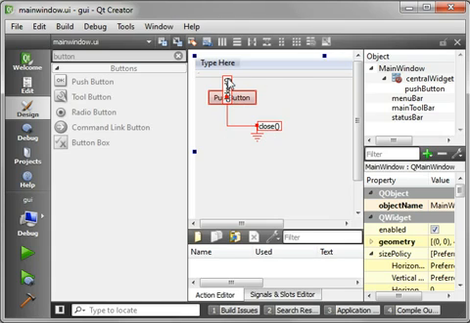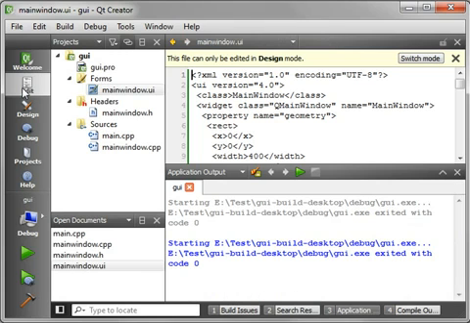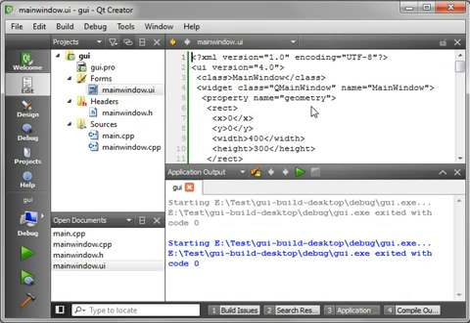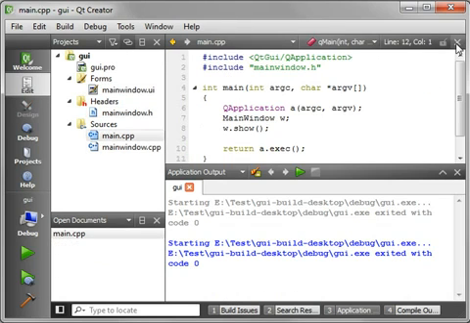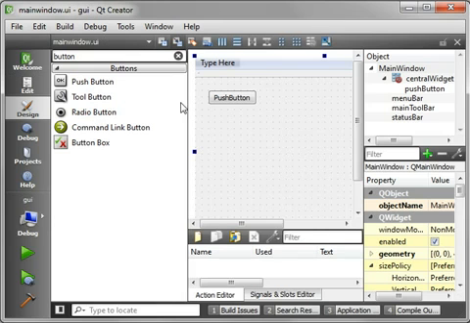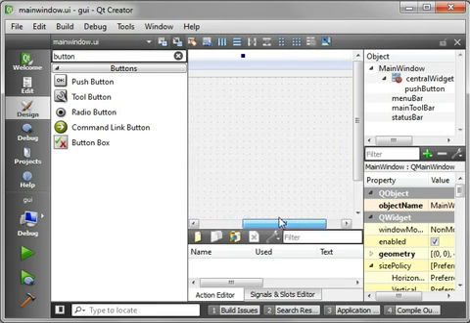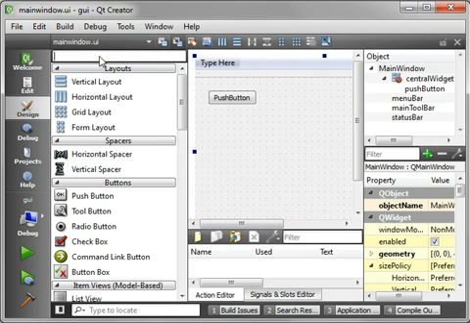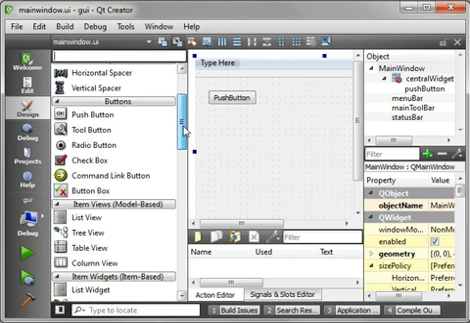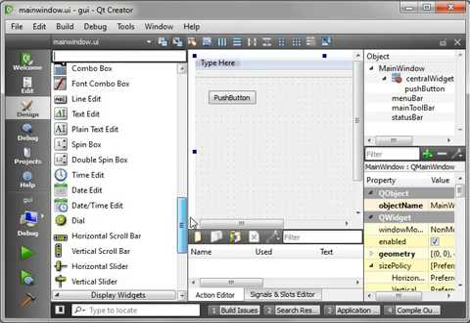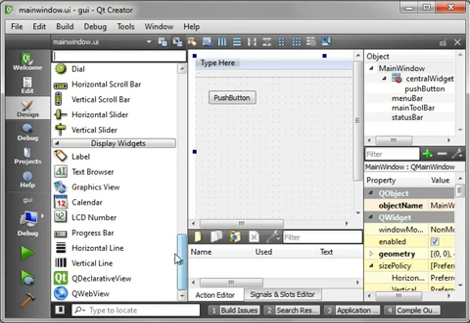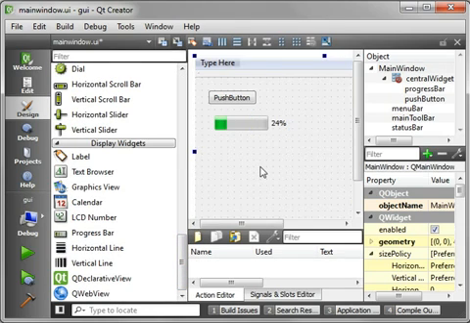Signals and slots must have the same arguments. You can't do push button with an argument of 1 to close with no arguments. You'll get a big error message and bad things happen. So running short on time, but I wanted to show you those bare bones elements, and that's really it. It's very simple, very easy to use, very easy to understand. Go ahead and play around with some of these other controls. There's a wealth of them here. Just add them in and see what you can do.